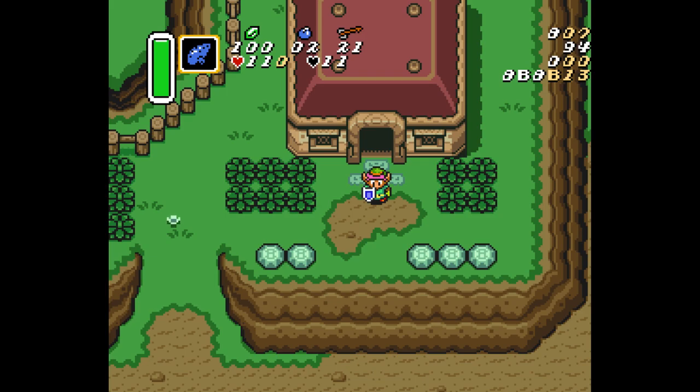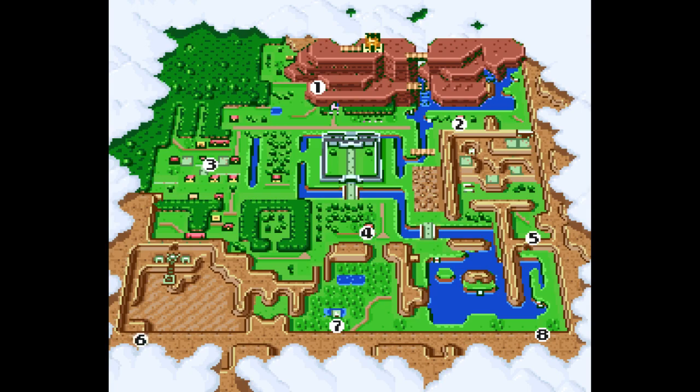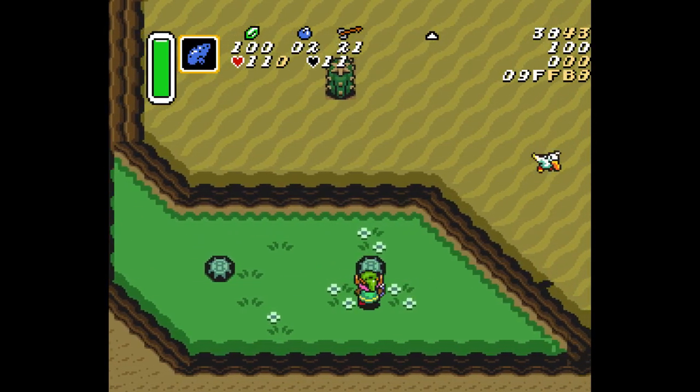So step 1, we want to flute to Mire, and we want to lift the rock from the bottom. The important thing here is that we are aligned with the bottom of the rock when the bird leaves the screen. So now Spooky Glitch is armed.